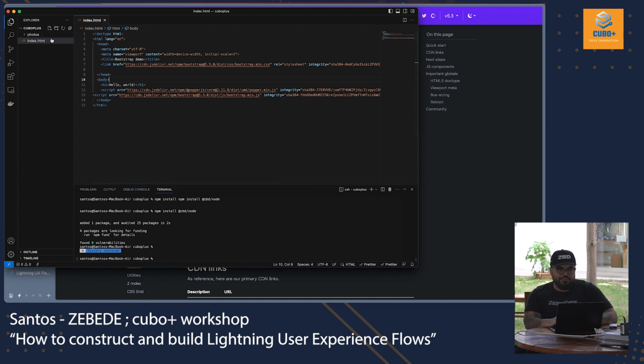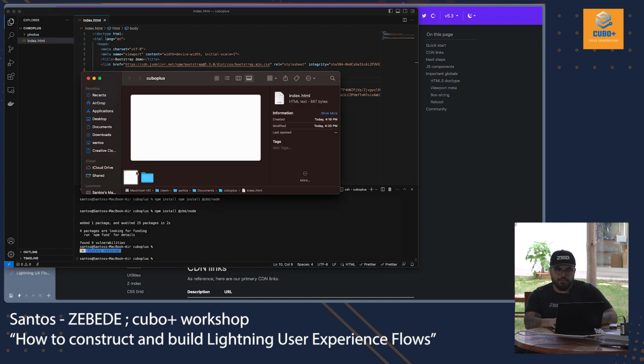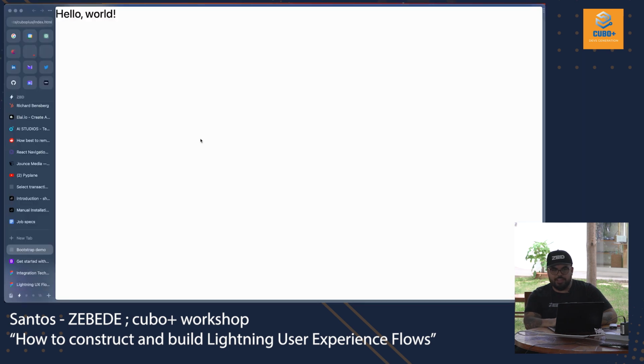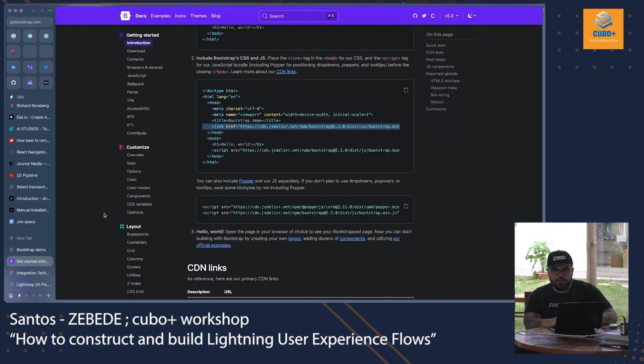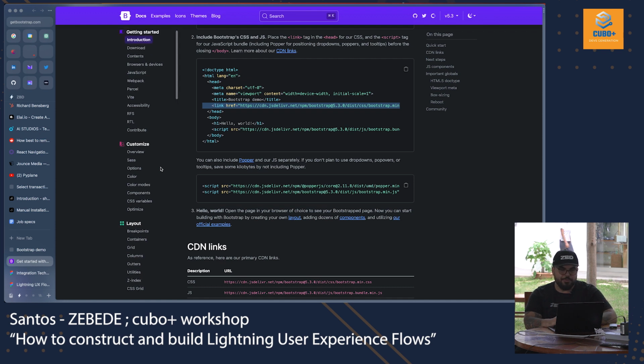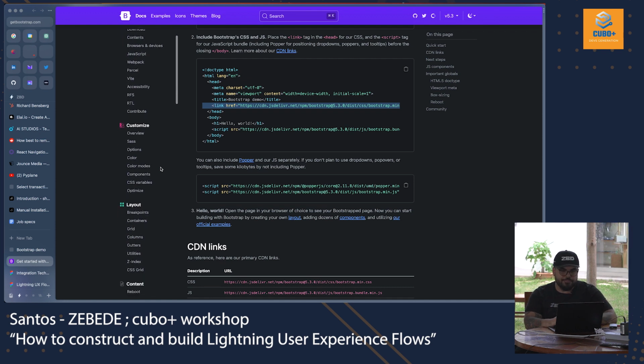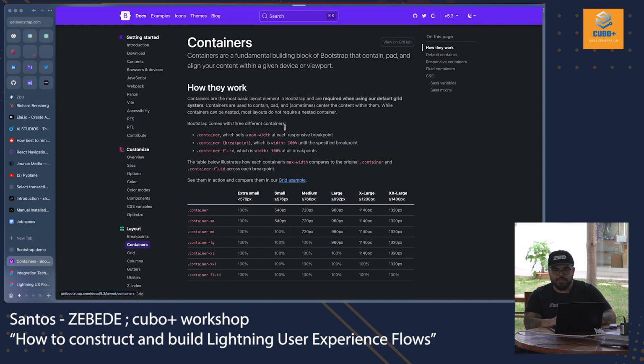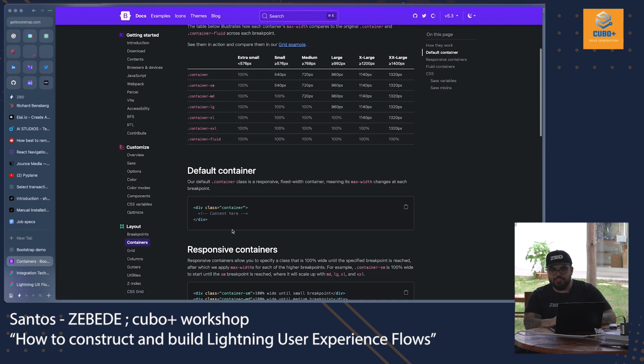And then let's check this out. So we've got somewhat of a stylized hello world. We can check out, let's see, where are the components? Containers. So you can see some of the container information.